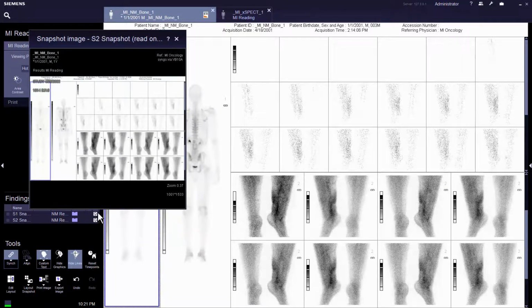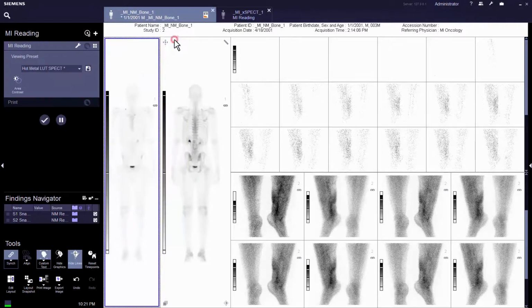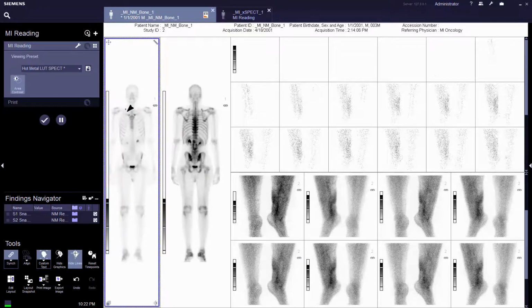The information displayed in the Findings Navigator can be modified. To modify, right-click and check or uncheck the items you would like to have displayed. Windowing of the datasets can be performed in numerous ways. A normalization icon is provided in the Case Navigator. To normalize an image to a specific pixel, simply left-click on the icon and then left-click on the area of the dataset you would like to normalize to.